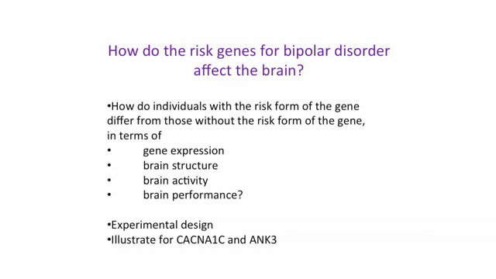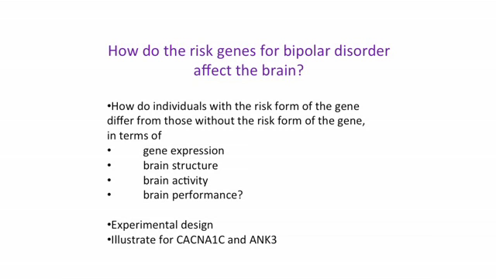The usual design for these experiments is obviously to take a large enough number of subjects in each group to do robust experiments. But usually, and I think all the examples I'm going to show you come into this category, you don't actually study people with bipolar disorder, because then you have the confounds of people being ill and often being on medication. So what you in fact do is take healthy subjects and genotype them to distinguish those who've got the risk form of the gene from the non-risk form, and then your comparison is between those two groups.